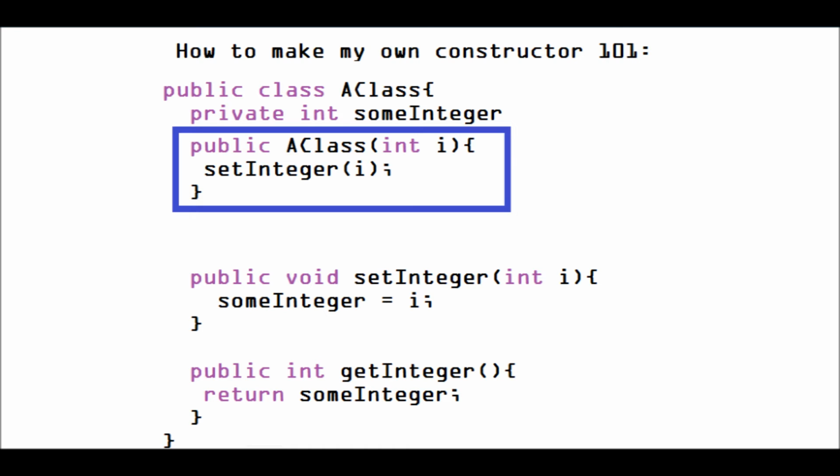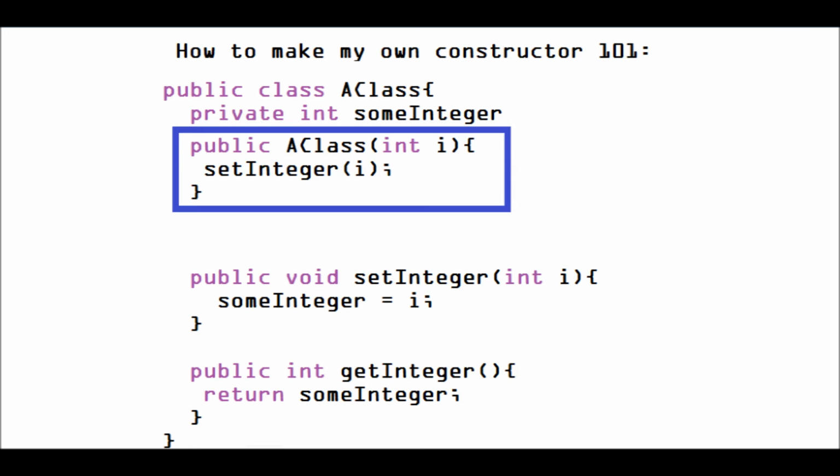We gave it an argument, int I, and we tell this constructor that when we create this object, when we initialize the class, we're going to set some integer to the value of I. So we see set integer I. That's what you're supposed to do on initialization.